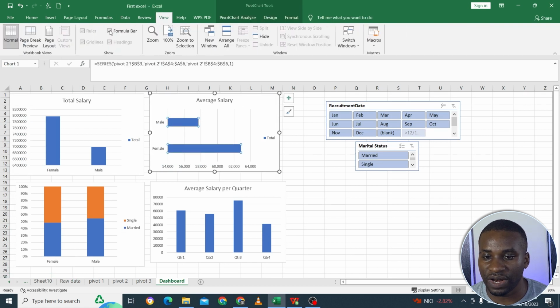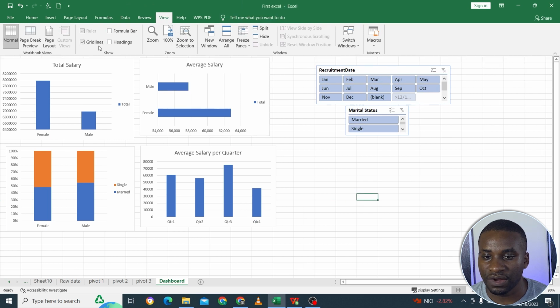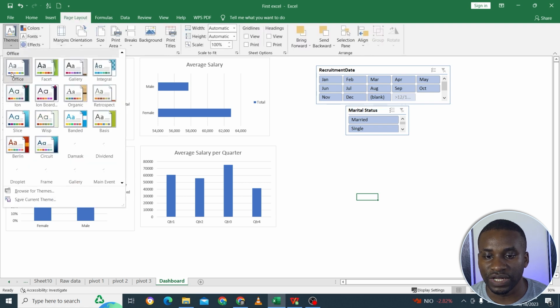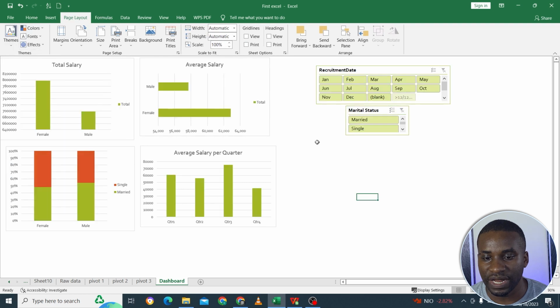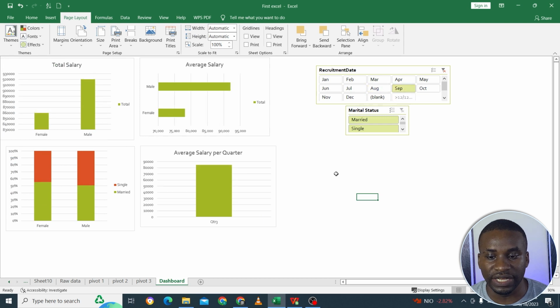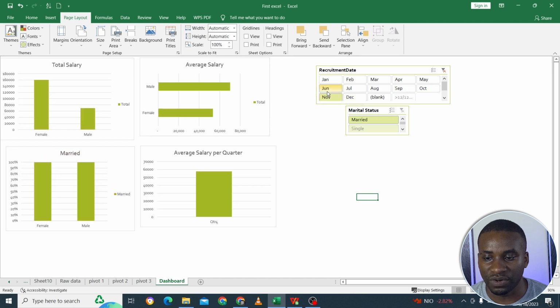I remove the formula bar, remove the grid lines, and make it look a bit cool. Then we go to page layout, go to themes, and look for a theme like this, maybe this one. And here we go, we have our dashboard, which you can share easily, and it is a responsive dashboard now.